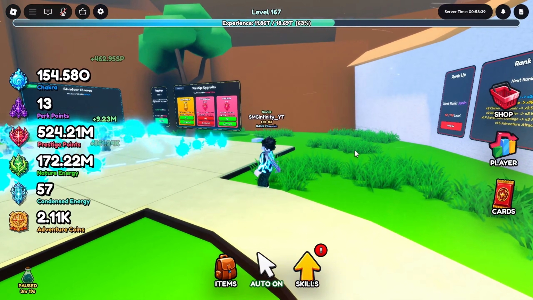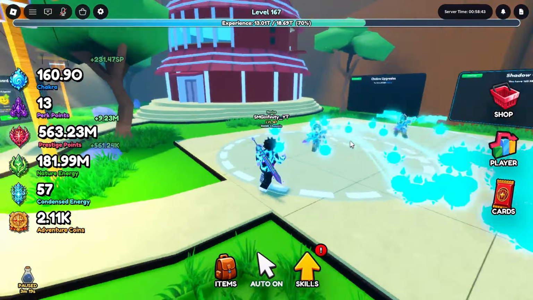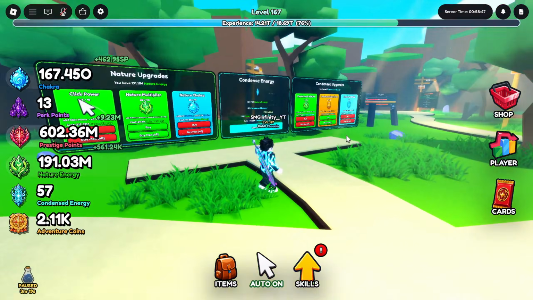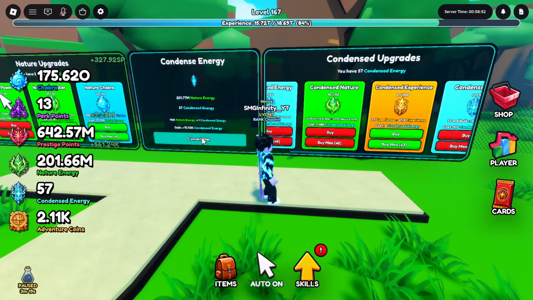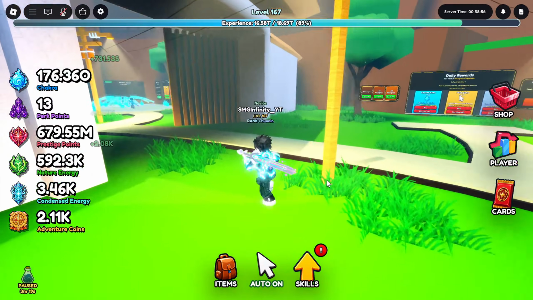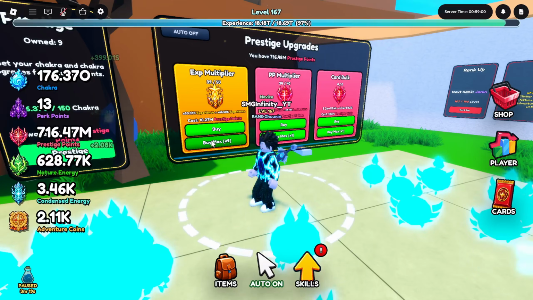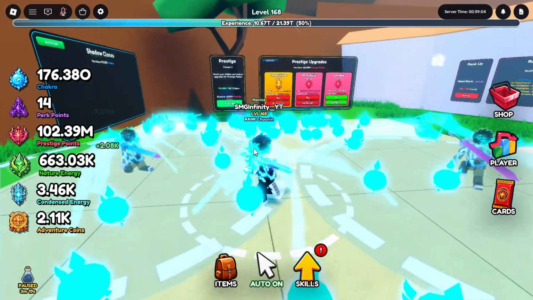Let's move on though. It's been around 5 to 10 minutes now. I've just been running around, getting some chakra, whatever. And I'm pretty sure we can now probably get to level 190 very easily. Because when I go ahead and get all this condensed energy and then spam it all into AXP and then run on over here and do the same thing with the prestige upgrades, I think now we should be getting many levels instantly.